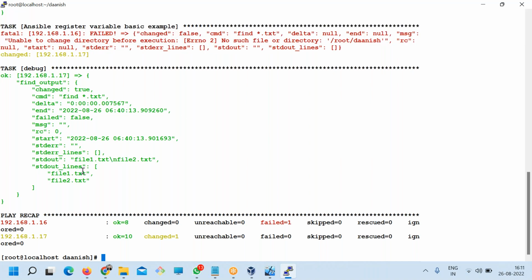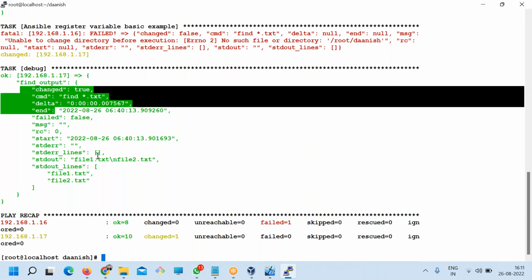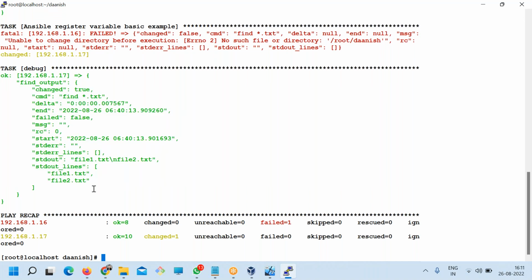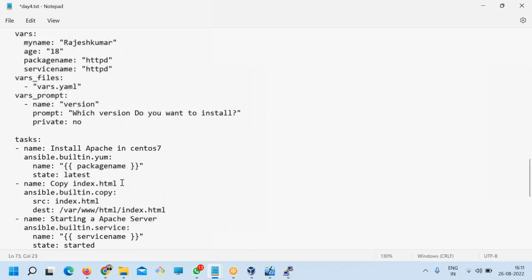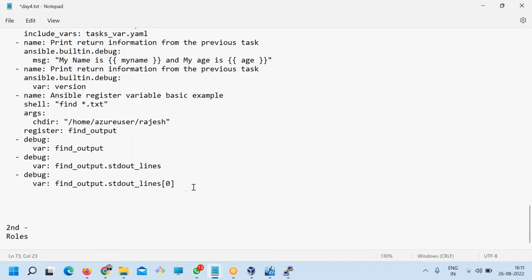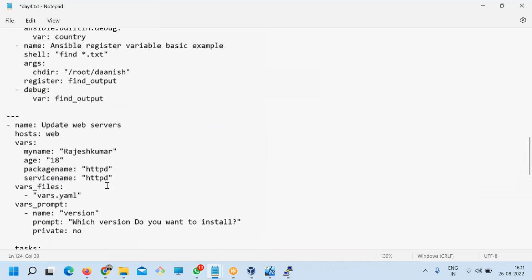Okay. So now you will say, Rajesh, okay, I got the entire output. I don't want the output. I just want to see this one or this one. So how can I see that? That is where you have to play with a little bit of the dot concept, which we use in Python also. And probably I'll just copy and paste it and you'll understand this.